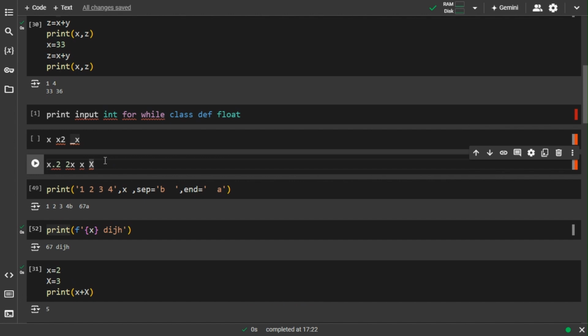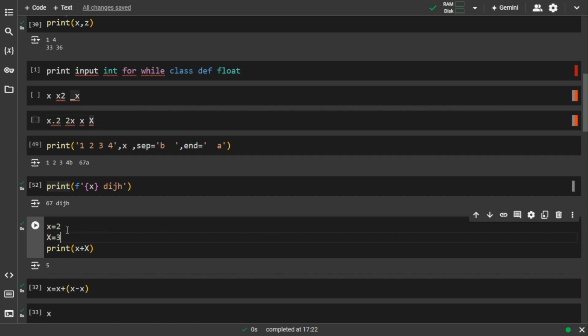The reason why we can't use this method is because of the naming conventions, and also because if we use characters such as x and bigger X, then it would create a problem in understanding what was the value of x and why did we use the value of bigger X. As we can see over here, if we put the value of x equal 2 and bigger X equal 3, then it will cause us to wonder why we are using x plus bigger X instead of just using something else like y.